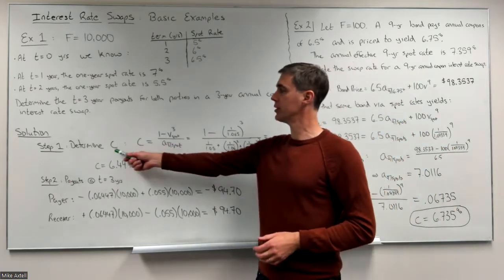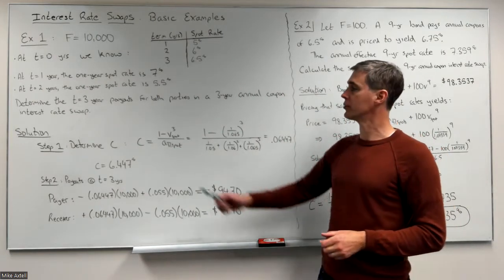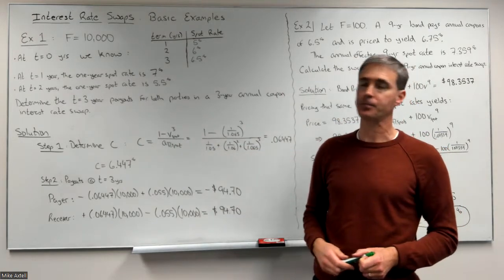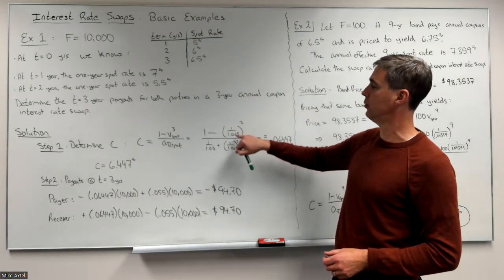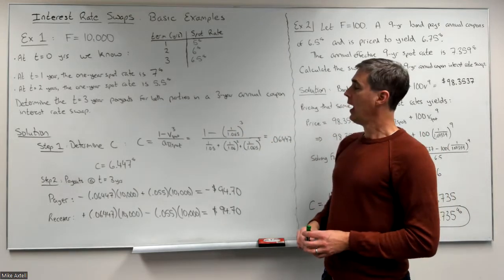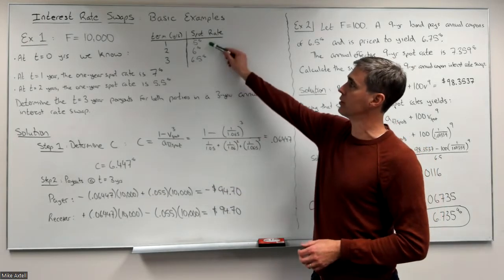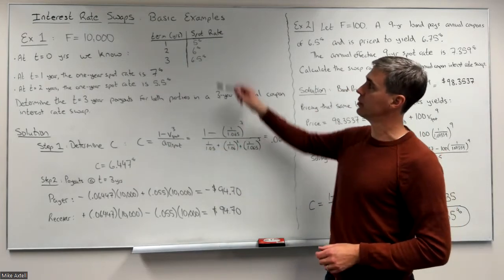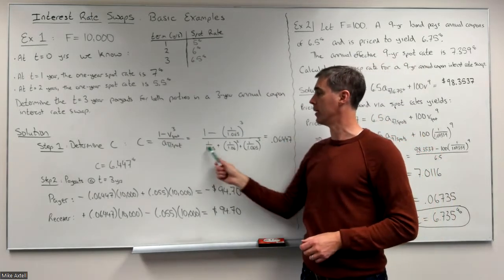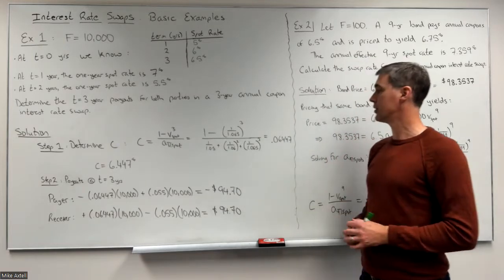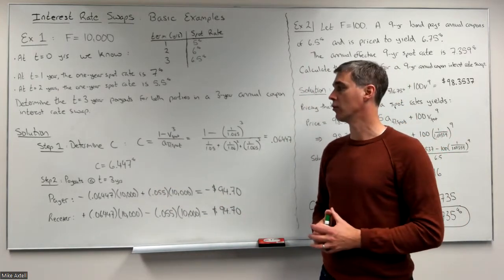To determine the swap rate C, we're going to use our formula derived in an earlier video. We have 3 coupons, so it's going to be V spot cubed and A3 spot in the denominator. The 3 year spot rate is 6.5%, so we'll use V cubed with V being 1 over 1.065. The annuity immediate present value is the first payment of $1 dragged back 1 year with the 1 year spot rate, the second payment dragged back 2 years with the 2 year spot rate, and the third payment dragged back 3 years with the 3 year spot rate. We assume each payment is $1 based on the notation. That yields a 0.06447 value. So we've determined that our swap rate is 6.447%.